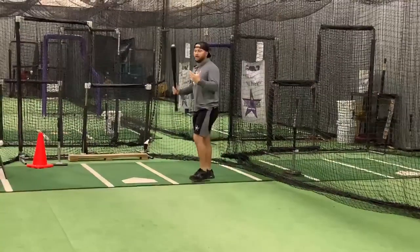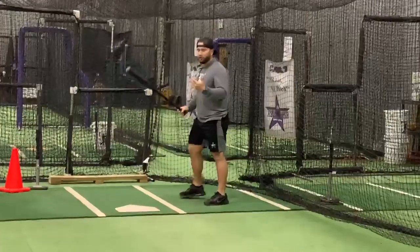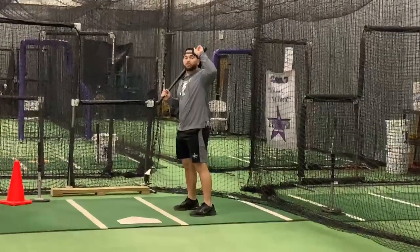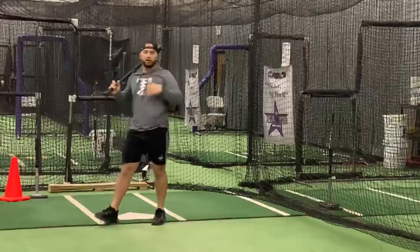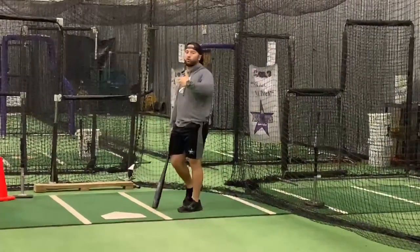This is mainly working on us moving to hit the ball as far as we can. We're going to start just relaxed. Your tosser is going to throw the ball so it bounces, and you'll have to move, find it, self-organize, and hit it as far as you can. We're not trying to hit ground balls to the pitcher — we're trying to drive this thing as far as we can with bat speed.